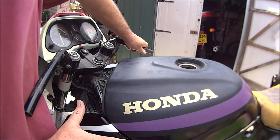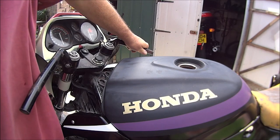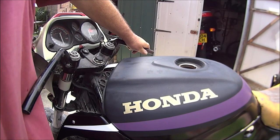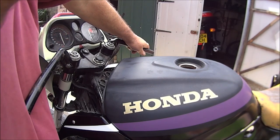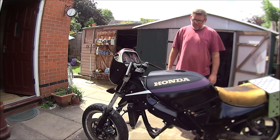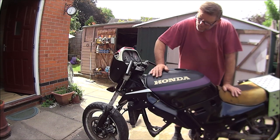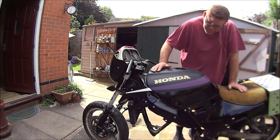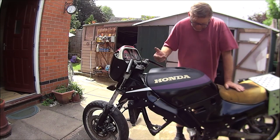And I think candy lacquer you can get in different shades. Like if you get a red shade, it'll turn into red. If you get a green shade, it'll turn into green. If you get a blue shade, it'll turn into blue, and so on. And that's what I'm going to do. So that's about as far as we're going with this one. Starting to get there, what I want it to look like. I know it's not to everybody's taste, but you know, it's my bike, I'm doing it.